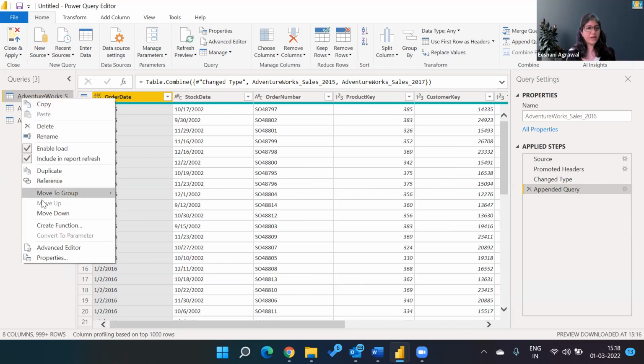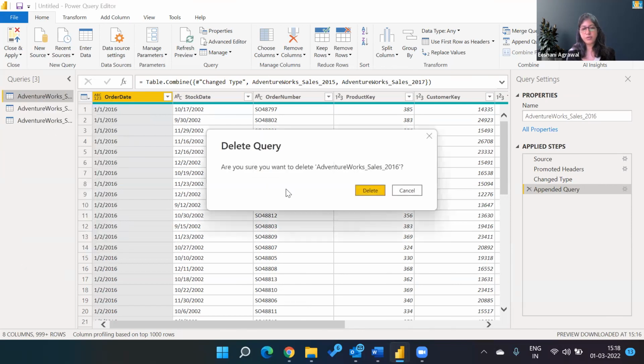If I try to delete it, it asks, are you sure you want to delete this? You are able to delete it because this is a master. But if you delete it, you're going to lose your 2016 data, because the way the query ran, it kind of added to the 2016 data set. So I will lose my main table of original 2016 data also. Yes.